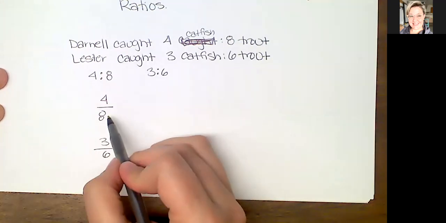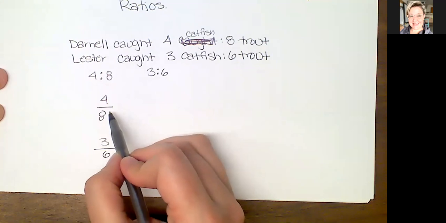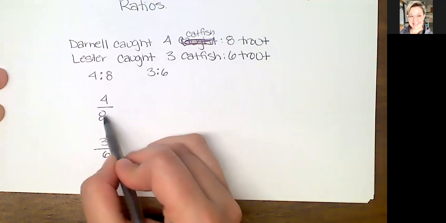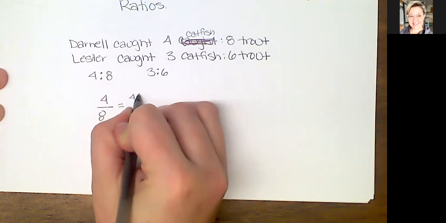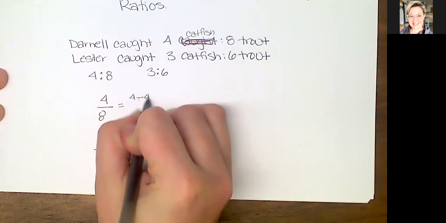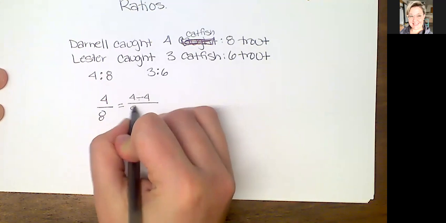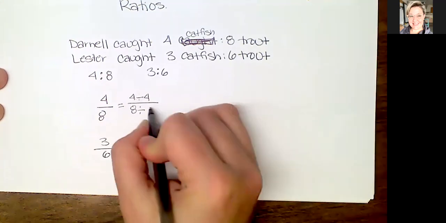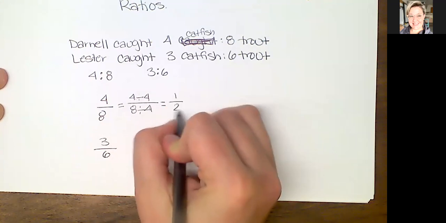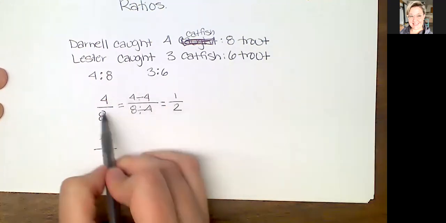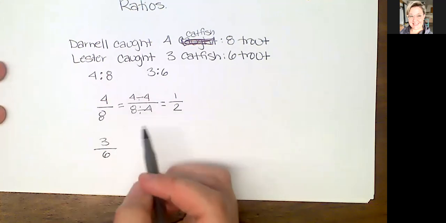Okay, so if I want to simplify these, I know that I can divide each of these numbers by 4 to simplify them. So I could do 4 divided by 4, which means I also need to divide 8 by 4. And I will get 1 over 2. Now I can't simplify that any further. You might be able to do that in your head, especially with 2s. Sometimes I can go and do those really quickly.